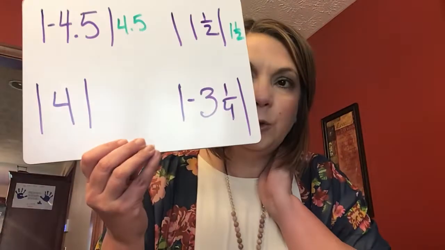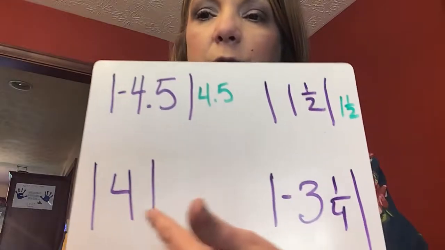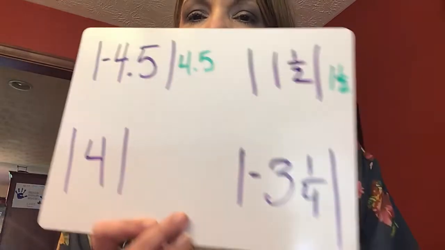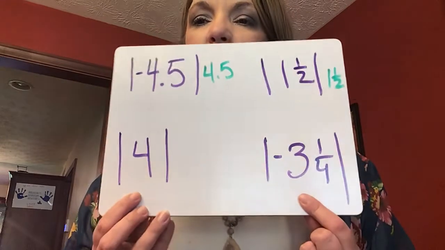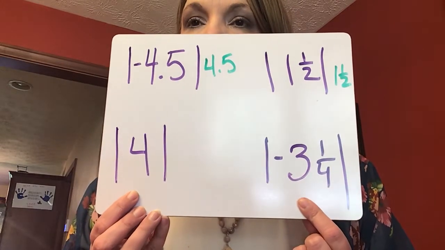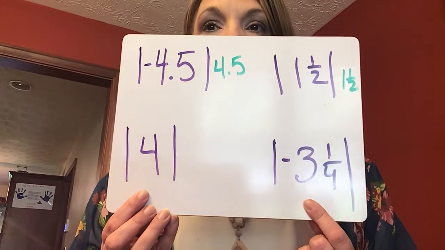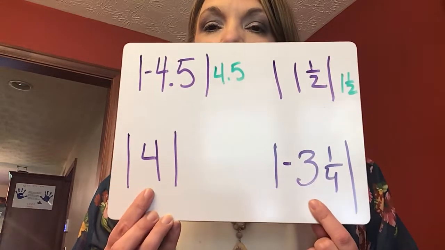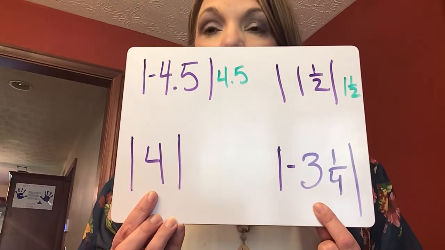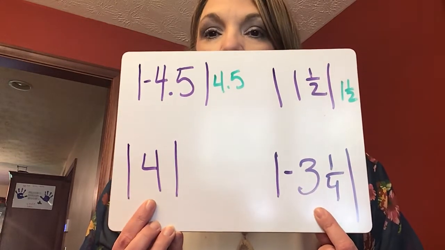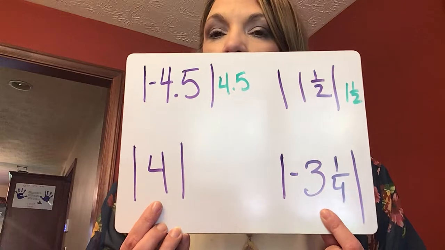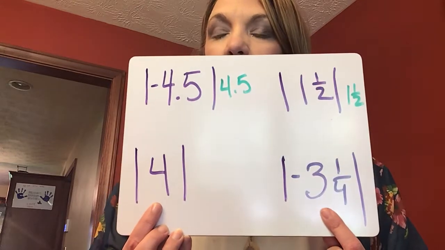Okay, on your chat, you are going to answer the absolute value of 4 and the absolute value of negative 3 1/4. You're going to give me the absolute value of those 2 right there, okay? That is your problems you're doing for your chat for the notes. They all go in the same chat, but this is the prompt for the notes. So you'll just put my answers for notes, put those 2 in there, okay?